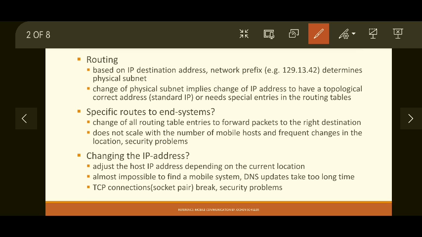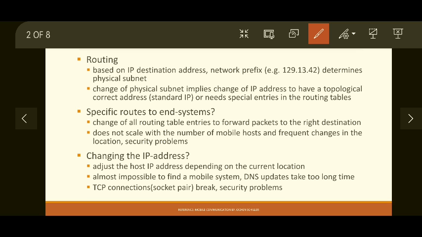But when the mobile users are too many, there will be too many routing table entry updates. Let's say if a subnet has 100 users, and out of those 100, 80 are mobile users, then changing the routing table entries for 80 users very quickly might not be possible for the router, and that too many times within the given period of time, because mobile users change their location too many times, and that's why it may not be possible for the router to change the routing table entries quickly.